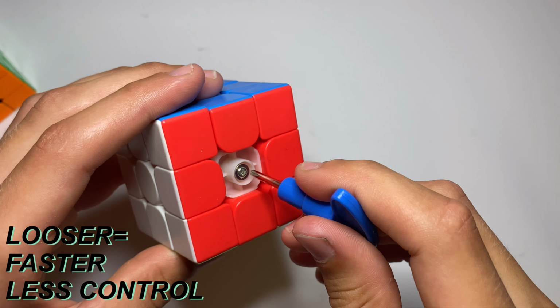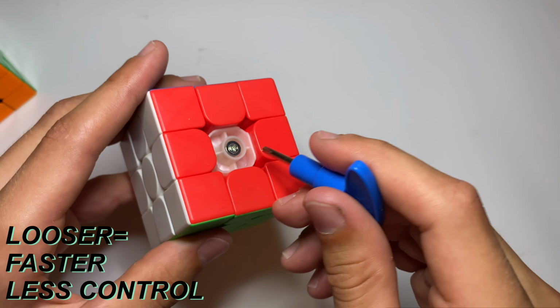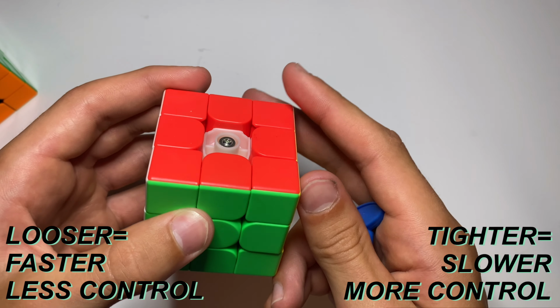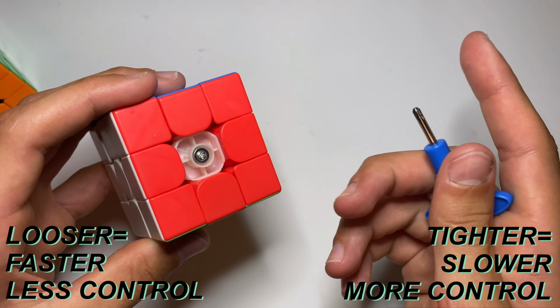Looser, it will turn faster, but it's not as controllable. And tighter is when it is more controllable, but it turns slower. But you can do whichever one you need to when you loosen or tighten your cube.